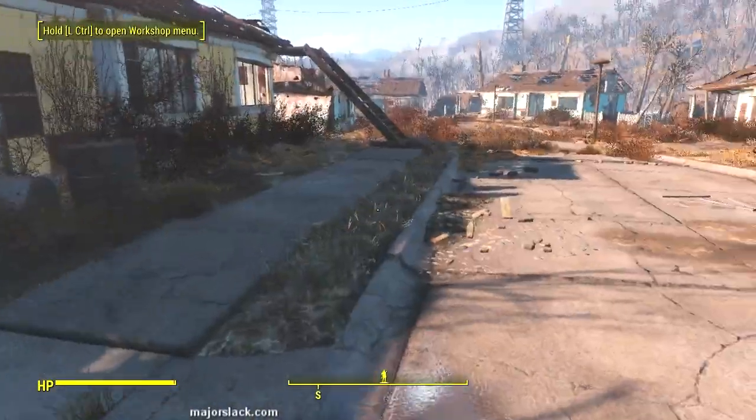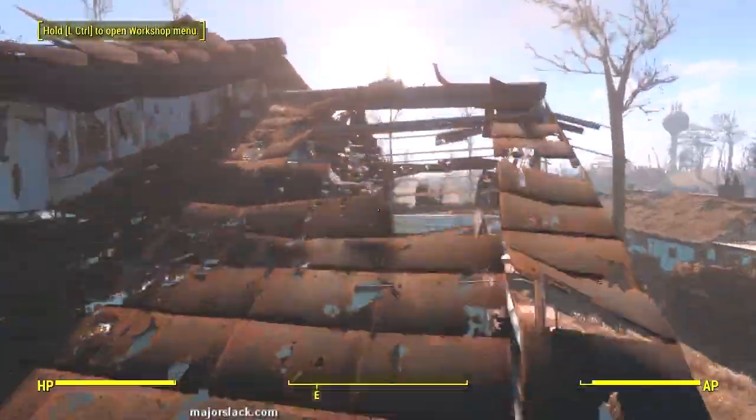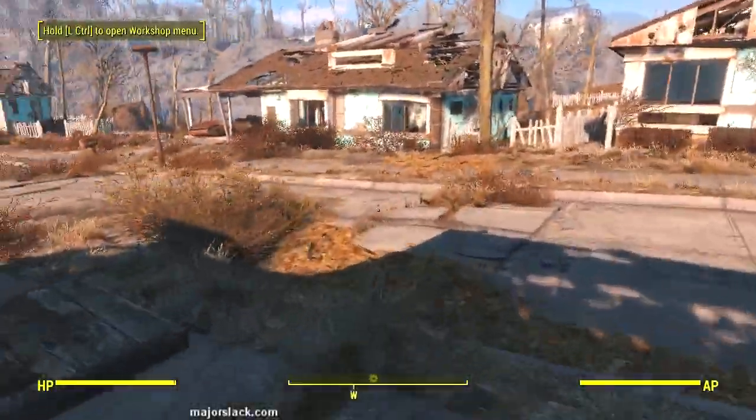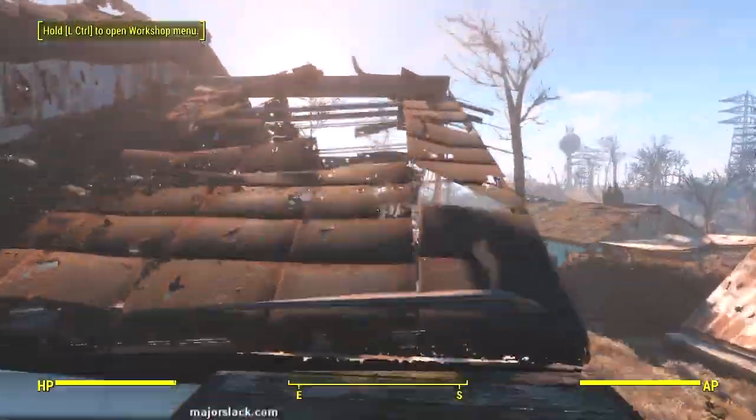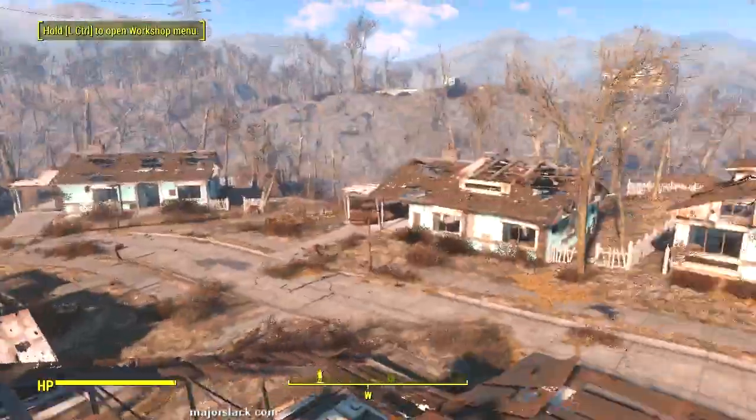Okay, so that's that. Now we have stairs to get on top of this house. This will give us a nice view of Sanctuary. Let's go up and take a look around. Try that again. Up you go. Jump up here. Get on top of the house. And look, Mom, I can see my house from here.